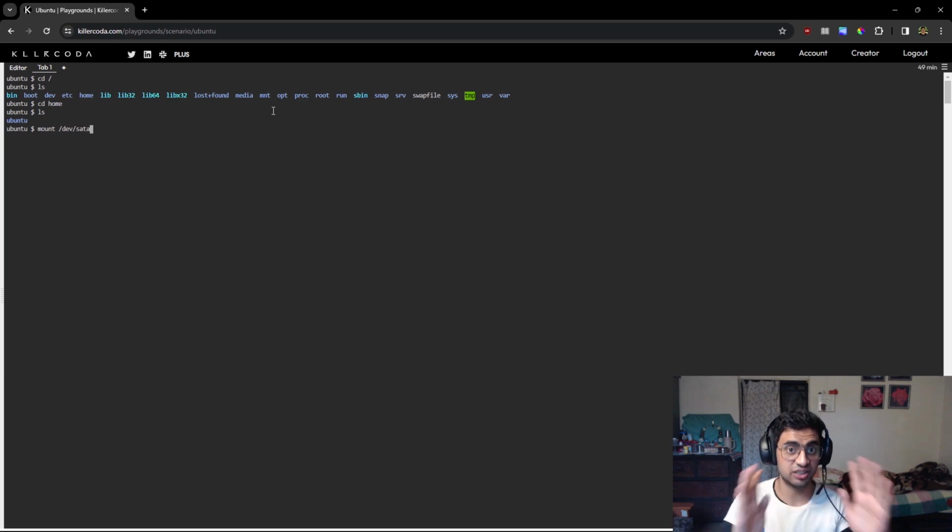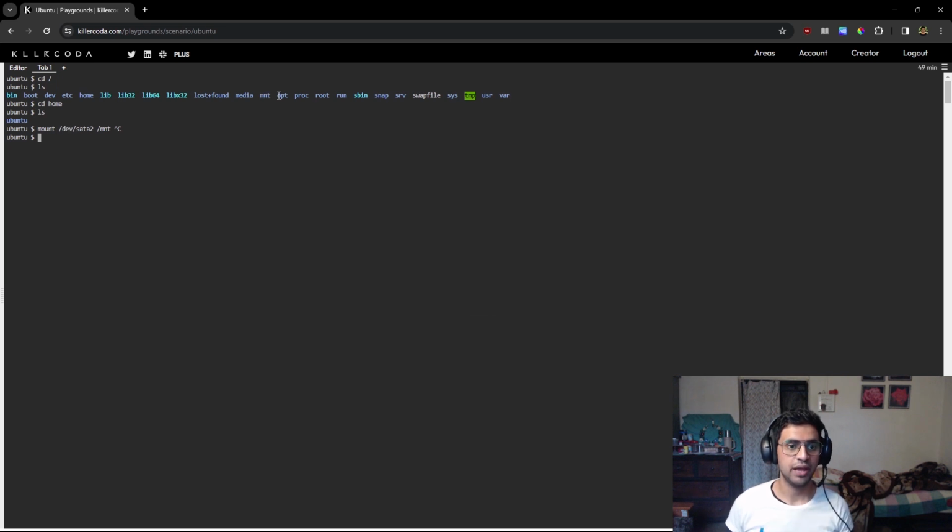Let's just assume the name of the device is SATA2 in this case. And then I will provide this mount path: /dev/SATA2 at /mnt path. I want to mount it at this path. So once I mount that over here, all the files which exist within this particular hard drive will be under this path.